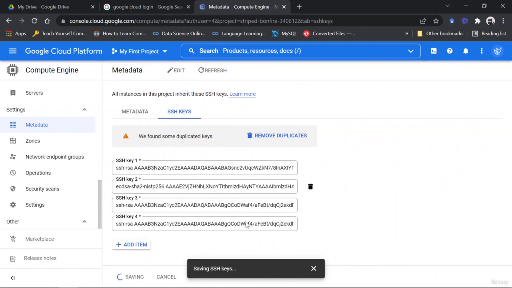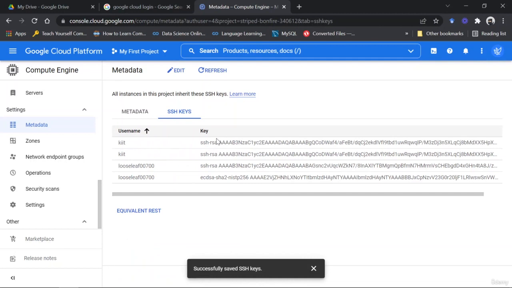So the thing is, once you have saved this, then it would create the username and key for you. Now you can see that I hadn't specified any username, right? I only just inserted the key here, but the username is already present here. So if you have created your key perfectly through the command line, then the Google Cloud would easily be able to understand who the username was for which the key was generated. If you're not getting a username here, then that means you have made some error in any of the steps for creating the key.